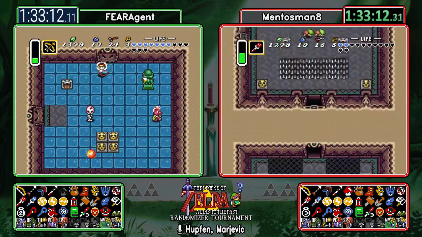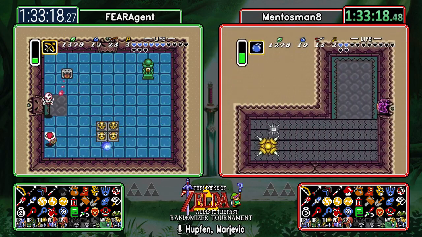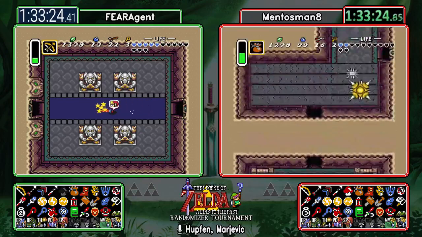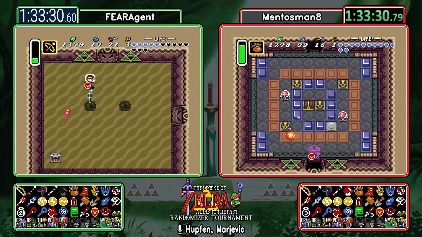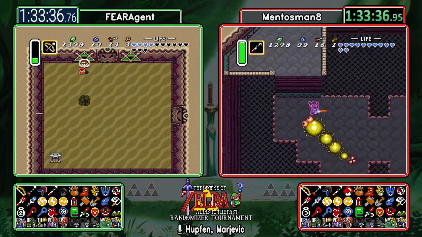Ooh, do you risk covering Moldorm 2 here, though? I don't know. I would not feel far ahead enough to gamble. Oh, this could be interesting. Will you kill the Moldorm, or will you skip it? The hookshot is up, so we're killing Moldorm.